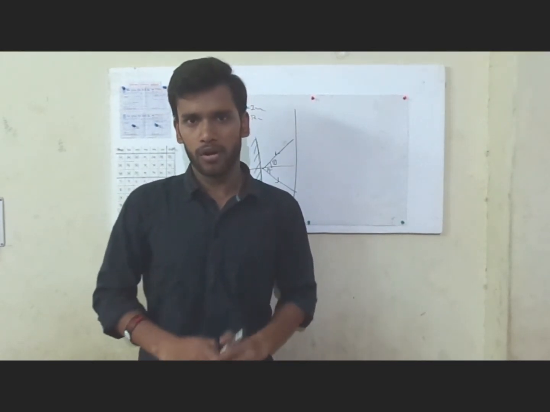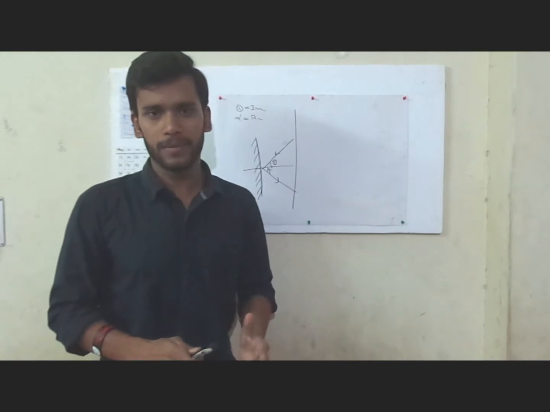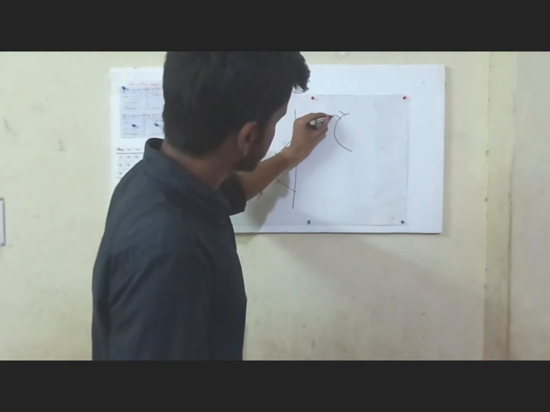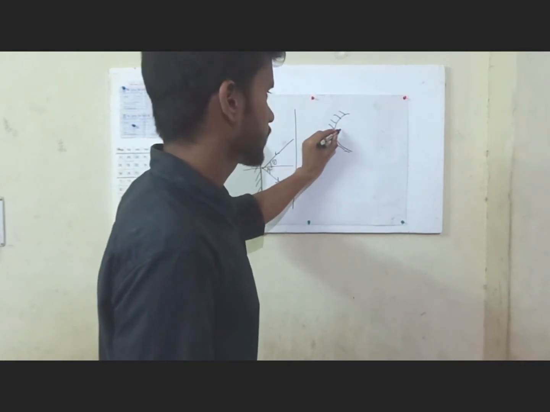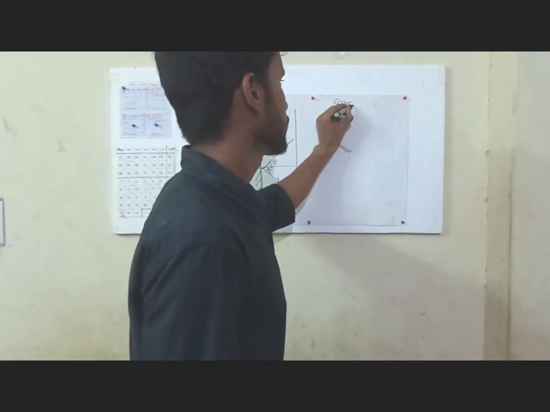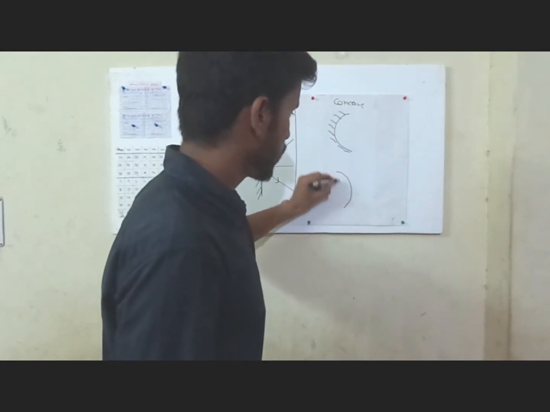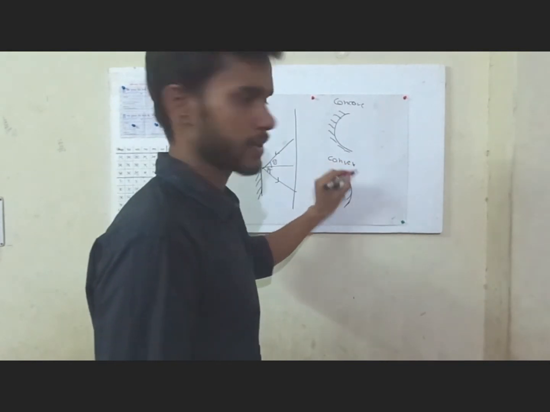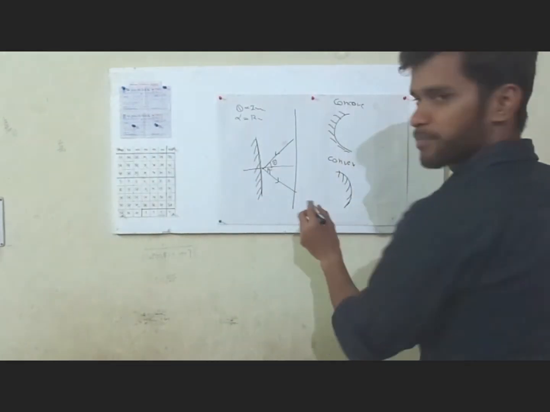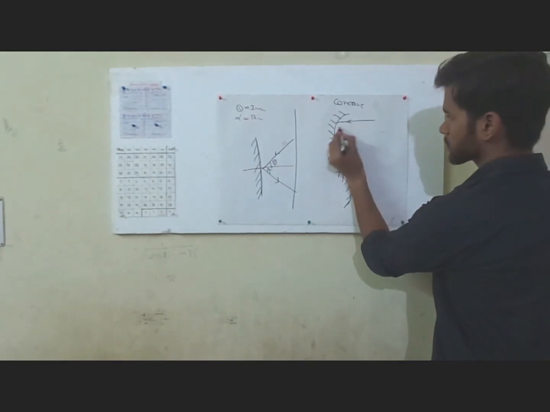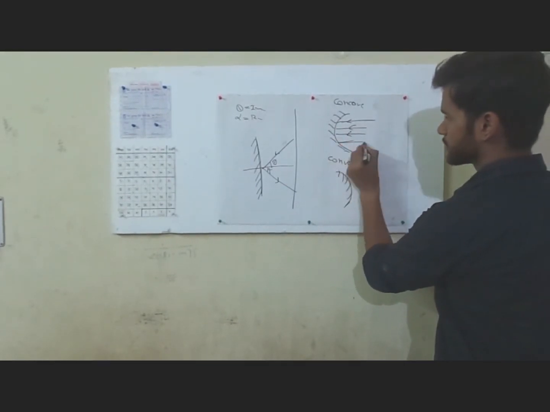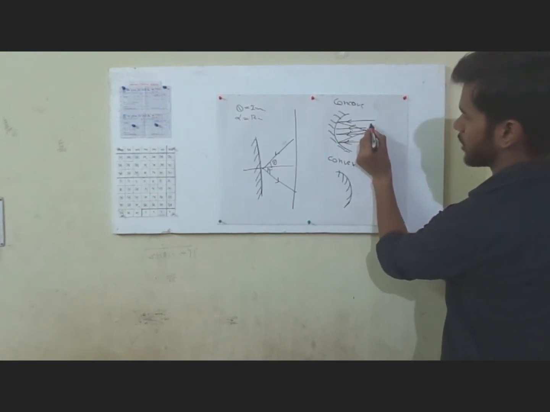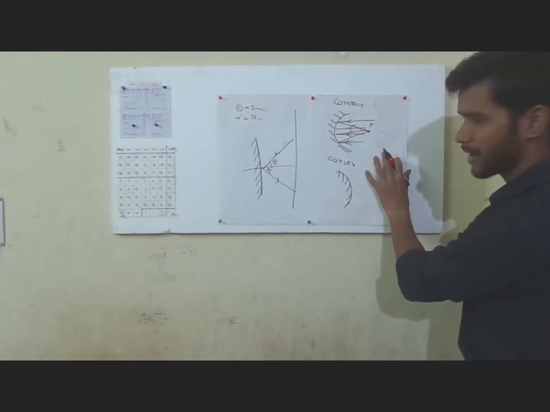Now concave mirror and convex mirror. These are the two important mirrors because they are used for various different types of functions. When the polished surface is the inner surface, it's called concave, and when the polished surface is the outer surface, it's called a convex mirror. So when a beam of parallel light falls onto a concave mirror, it is reflected back, and all the rays of light meet at a point which is called the focal point. We will denote this point by F.